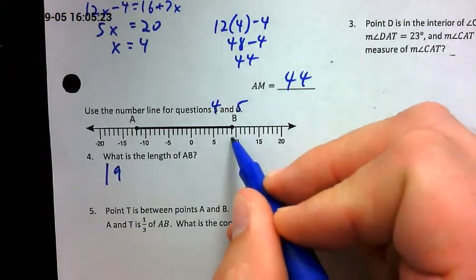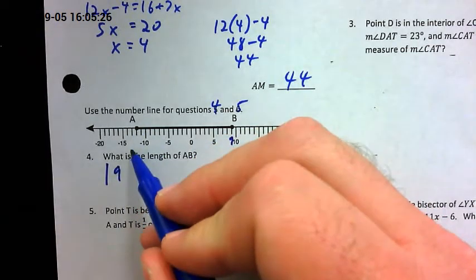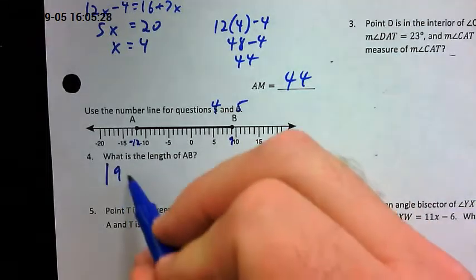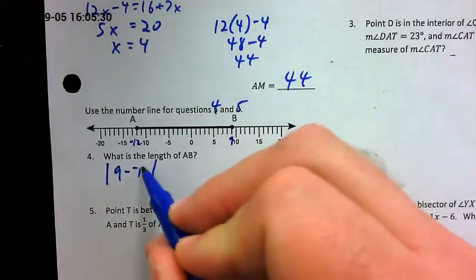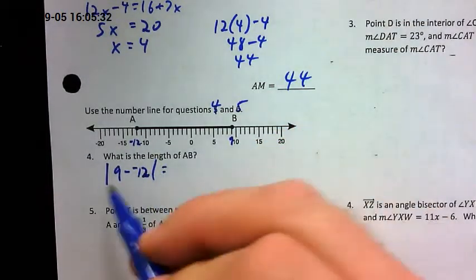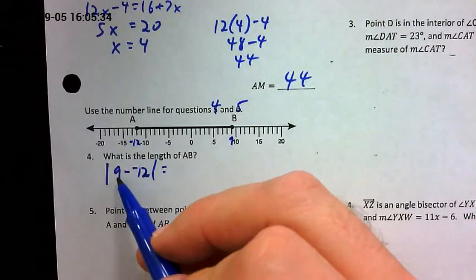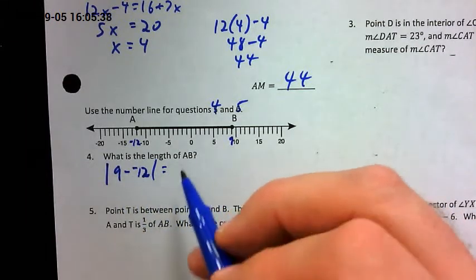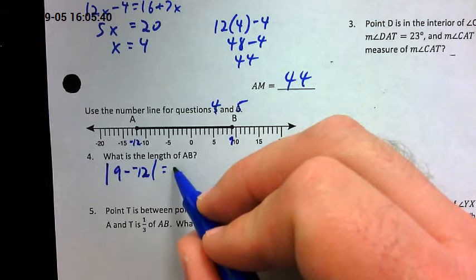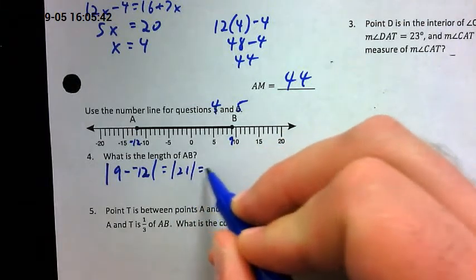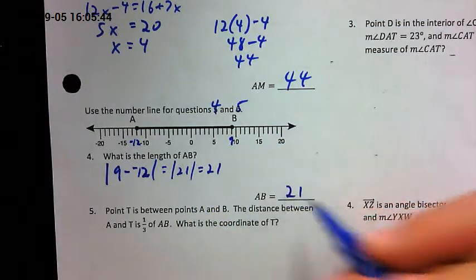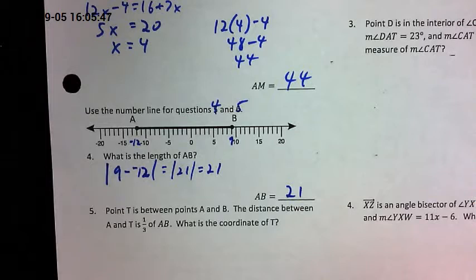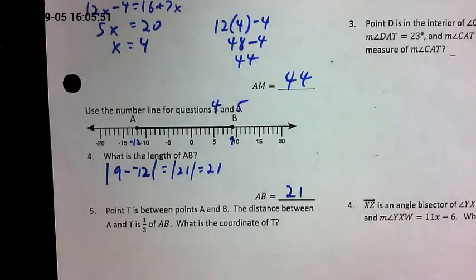My points here, that one's at 9. This one's at negative 12. So 9 minus negative 12. Now this comes out positive the way I already did it. So 9 minus negative 12, this is really plus a positive. So that would be 9 plus 12, which is 21. Again, it's already positive, so it doesn't matter. If I had written the other way around, we'd have gotten negative, then the absolute value would change it to positive because distance is always positive.